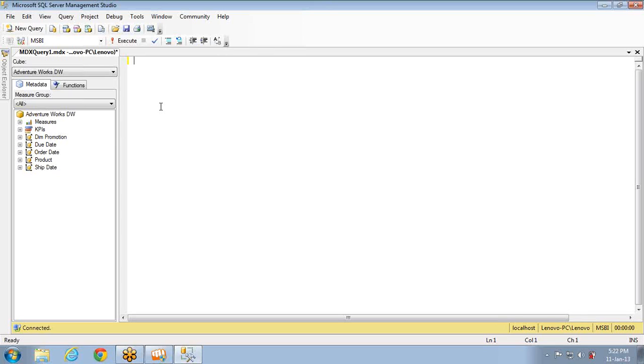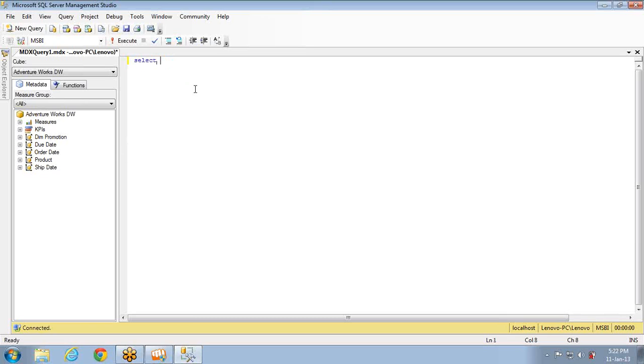What is meant by range function? Let's say from here to there, 2001, 2009. So from here to there means it's a range. I want the data from 2001 to 2009. So I'm specifying a range, right? A range of values. A range is nothing but a set of values from here to there. Let's see how to give a range of values.